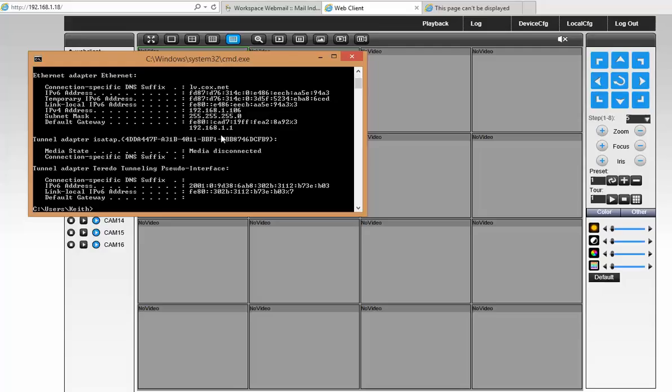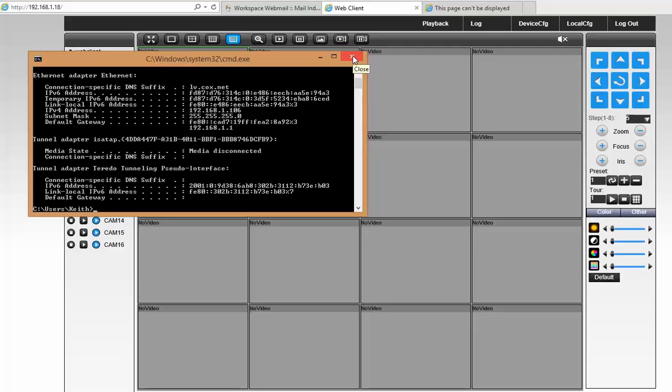You can use DHCP if you're not sure what your other devices are using as far as an IP address. We can see that the Windows 8.1 machine that we're on right now is IP address internally on the local area network 192.168.1.106. So we're not going to assign 106 to any other device, including the HVR, IP cameras, etc.